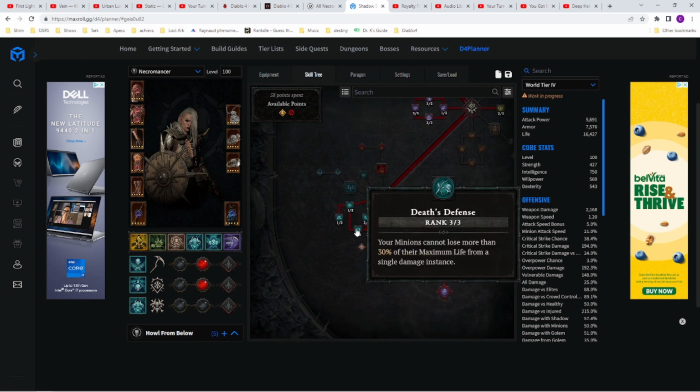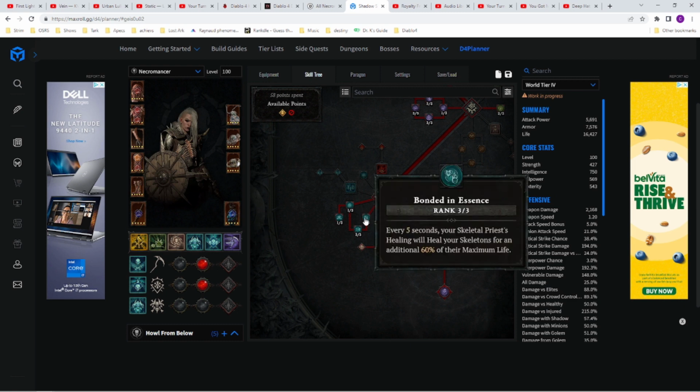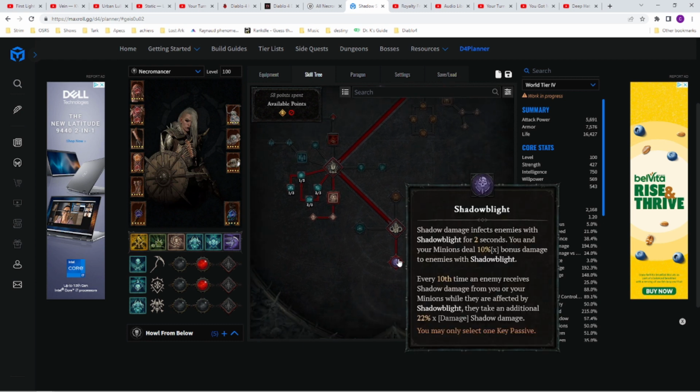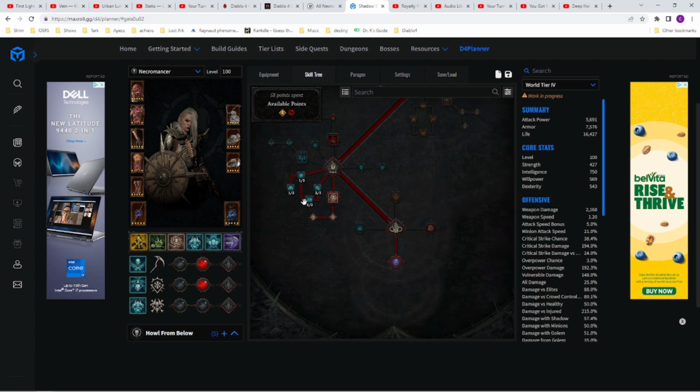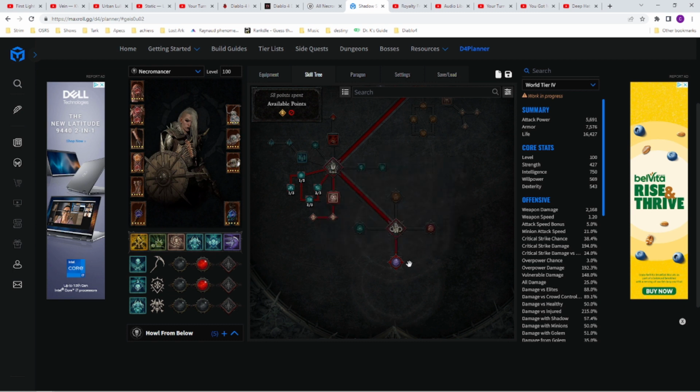These two are the most important for these four because Bond and an Essence allows you to heal your Golem and your minions for 70% of their max life. Death's Defense allows your minions to take really high damage hits and just tank it. So like when a fire enchanted explodes, it probably does a bazillion damage or something, and then it will just do 30%. It will cap it at 30% of their health. So that's good to have.